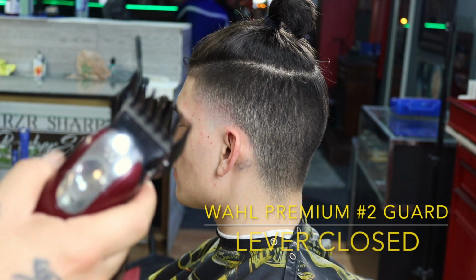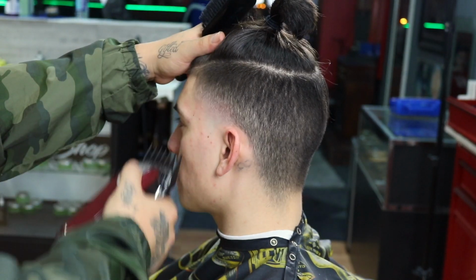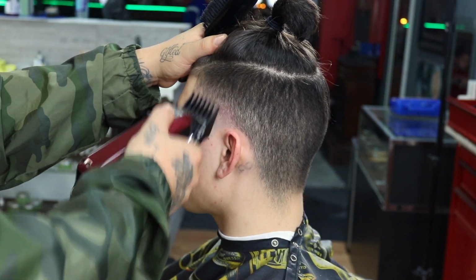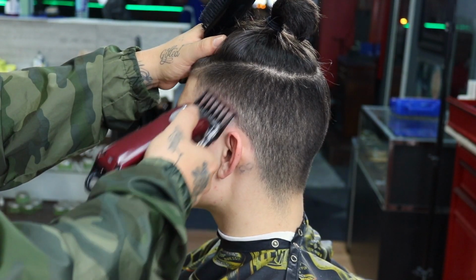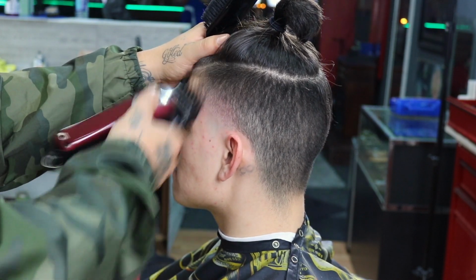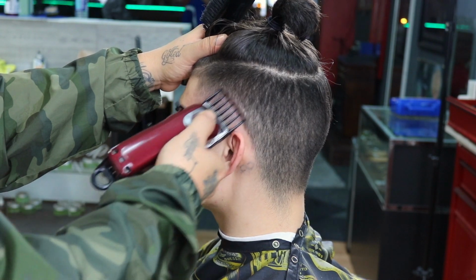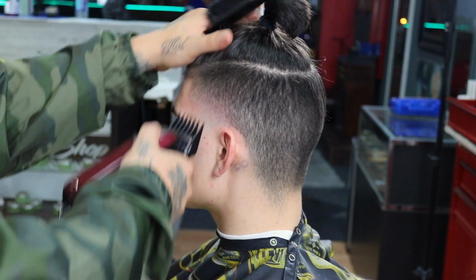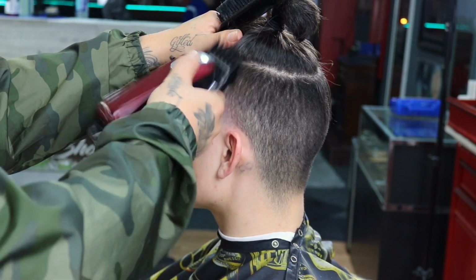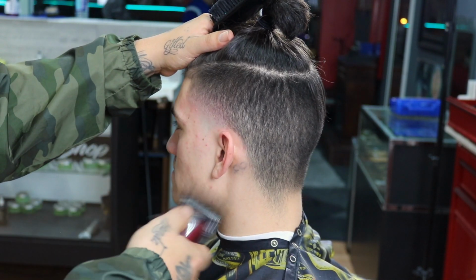Alright, so now we're going to come through with the Wahl number 2 guard closed, and we're going to go straight up, not digging in the head to set another guide. We're just going to be going upwards. And with this particular client, the top of his hair where I'm at right now is probably about at a 2.5 already. So basically what I'm doing is just kind of cleaning up.